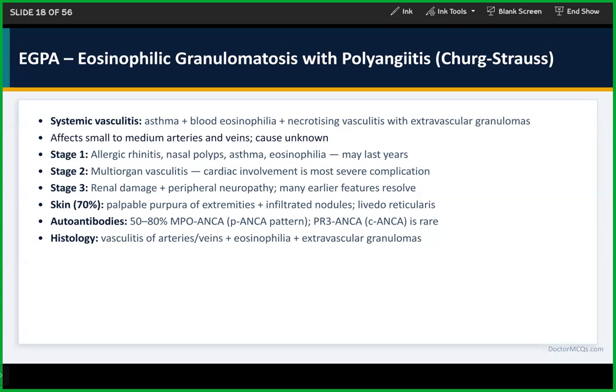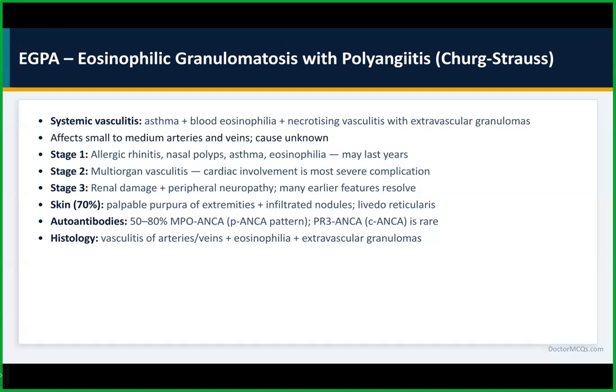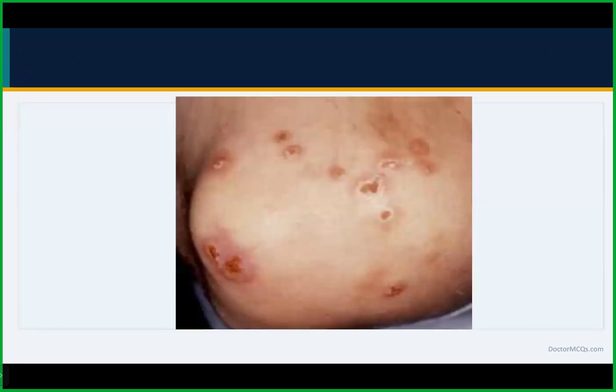So again, microscopic polyangiitis and Wegener's treatment is almost similar. Both need high dose steroids, and rituximab or cyclophosphamide can be given for induction. All of these vasculitides will involve systemic steroids as a whole. This is short straw.